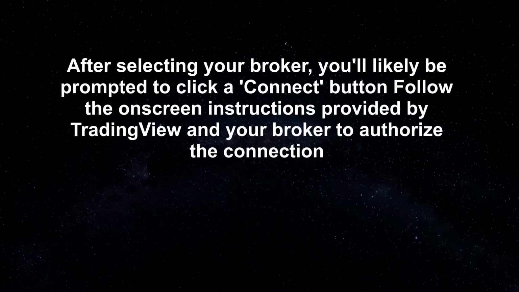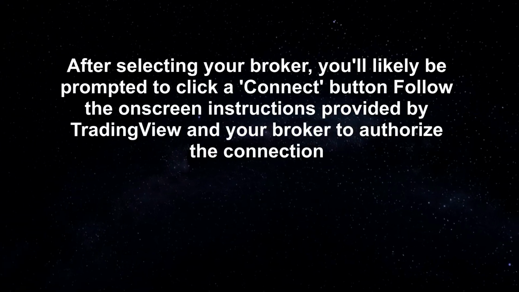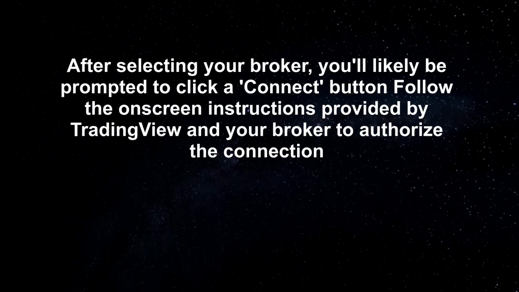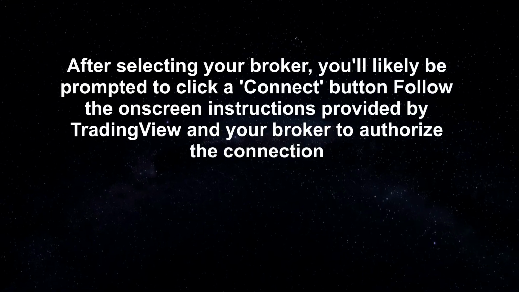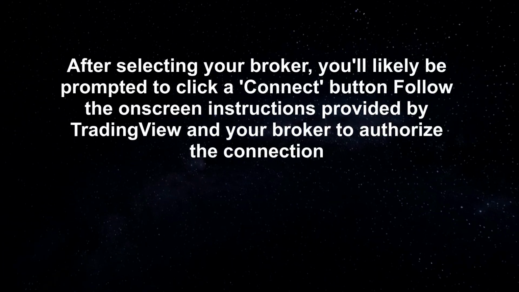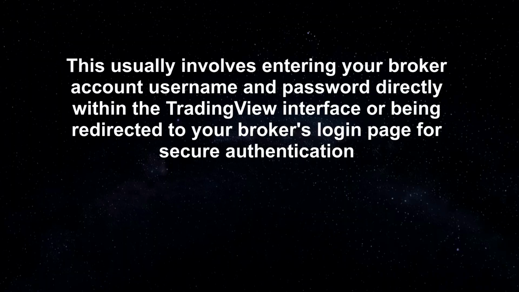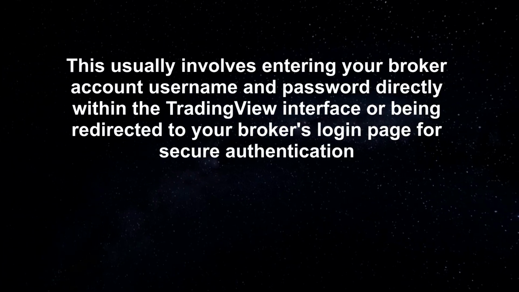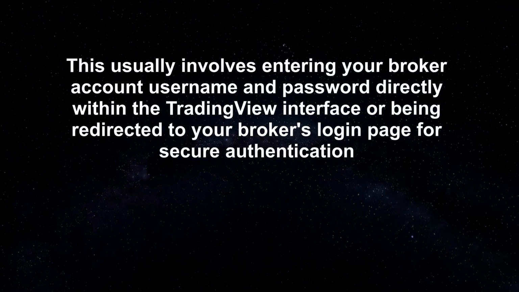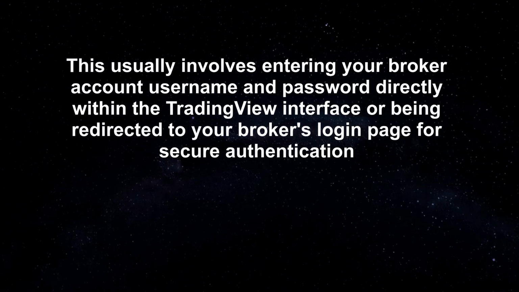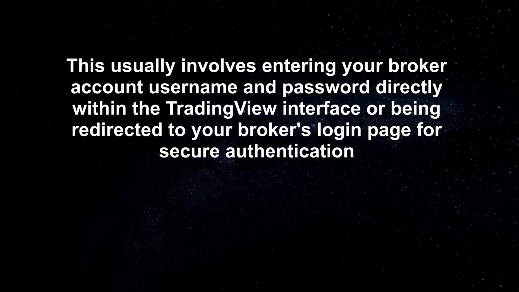After selecting your broker, you'll likely be prompted to click a Connect button. Follow the on-screen instructions provided by TradingView and your broker to authorize the connection. This usually involves entering your broker account username and password directly within the TradingView interface, or being redirected to your broker's login page for secure authentication.